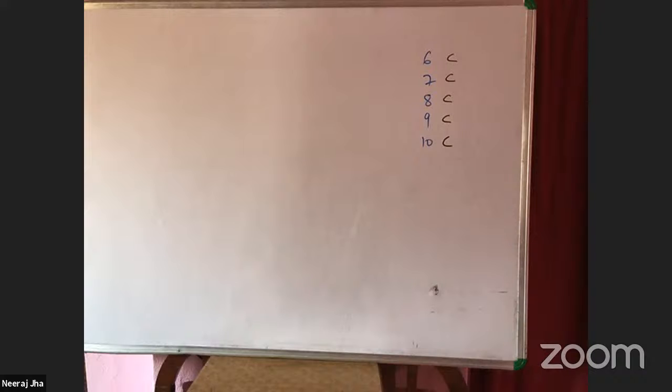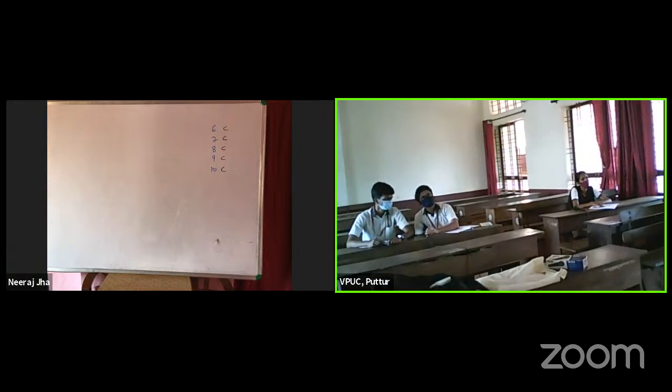All right. Questions 6, 7, 8, 9, 10. Answers are C, C, C, C, C. All answers are C. How many of you have at least three correct? Or all correct? Is there anyone who has done each and every question correct? Okay, Pranam has done all questions correct. Only three.